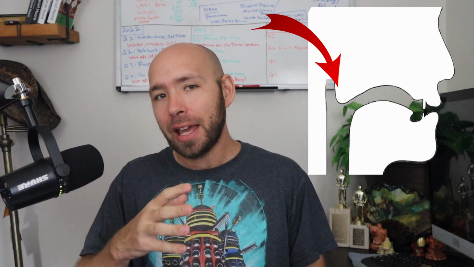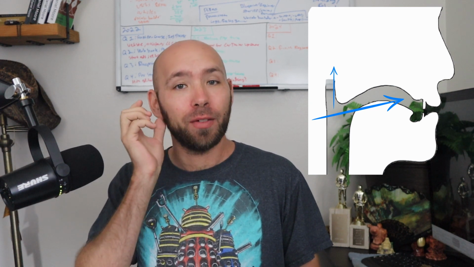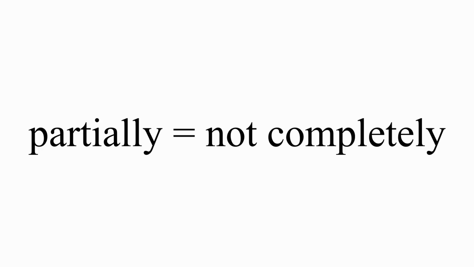Those are not two different sounds, but when you are preparing to go into an M, an N, or the back end, the NG, the nasal flap in the back, the velum, will tend to loosen up a bit and allow a bit more of that vowel sound to go through the nose. Now, I say partially nasalized because with some exceptions, it's usually not a full-on nasal sound. And we're going to look at some examples here.